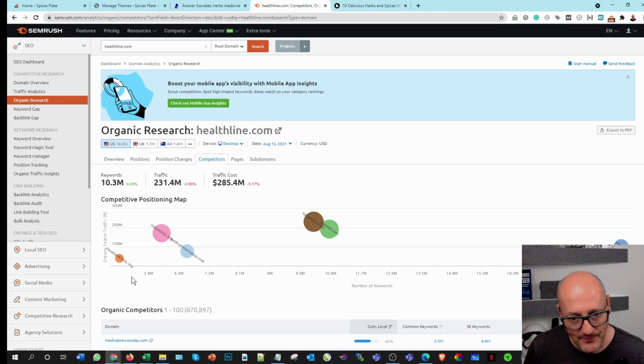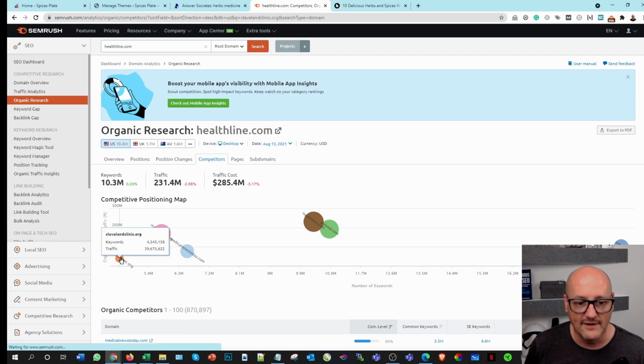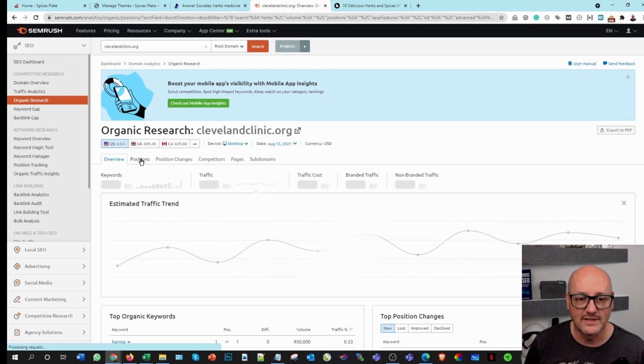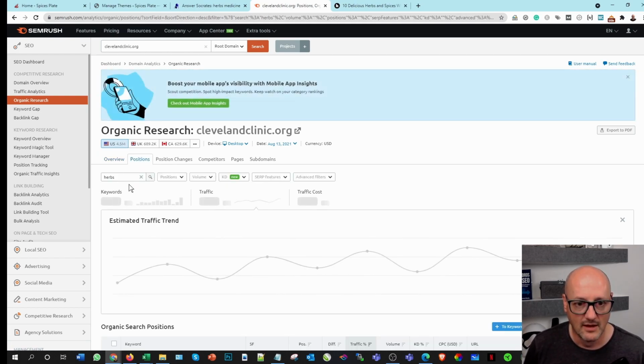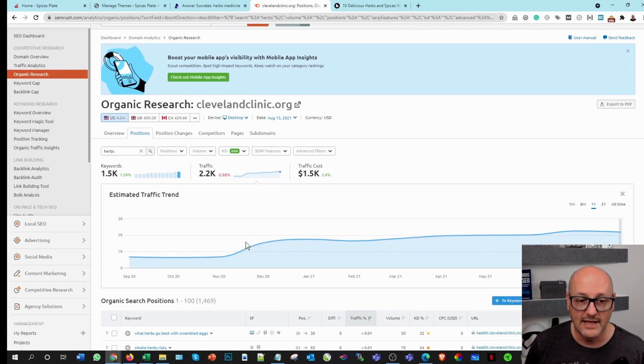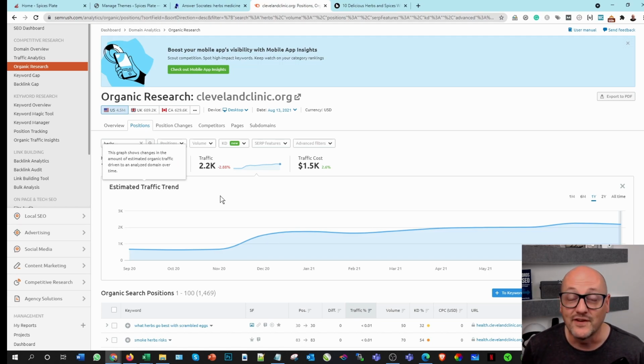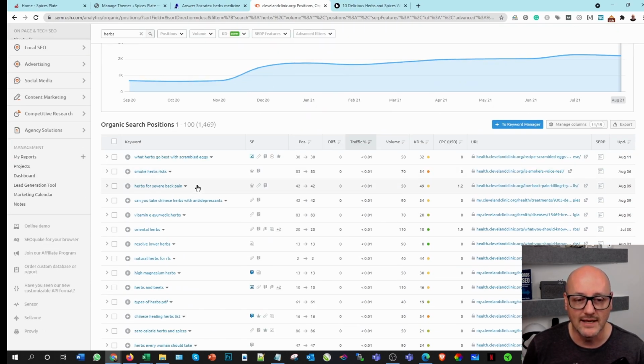We can see there is clevelandclinic.org. If I click on that, the URL will change. I can now jump over into the positions. The filter is already there for herbs, and it's pulled out 1,500 keywords containing herbs, and you can see that's in there.